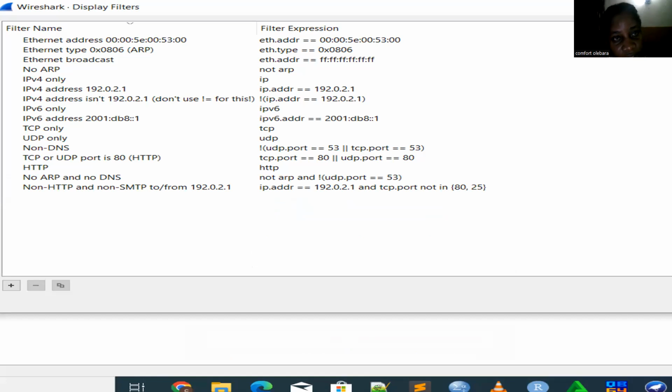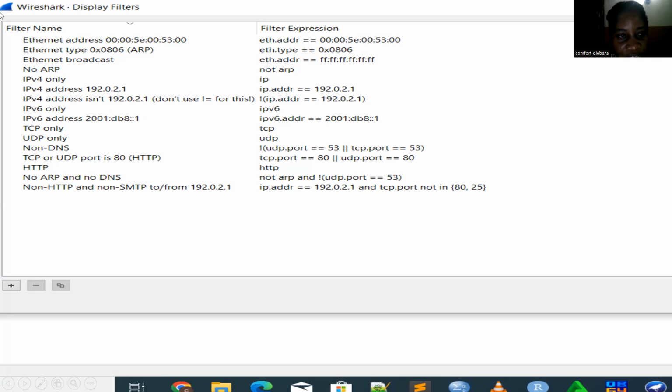The Wireshark application, like I said, captures a lot of protocols. In order to analyze any protocol, say the HTTP, the TCP, or the UDP, any of the protocols you intend to analyze, all you need to do is apply what we call a filter. Filter has to do with separating the content you want. Let's say I want to analyze HTTP protocols only. So I'll go to the address bar and type small letters HTTP.